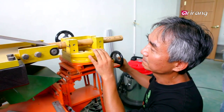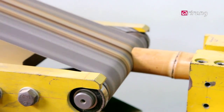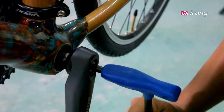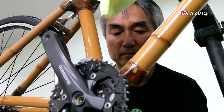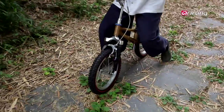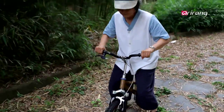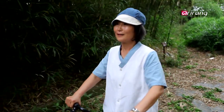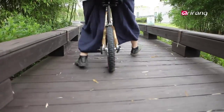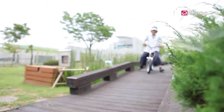They learn useful tips on how to process bamboo. This is very encouraging because we should employ new natural materials in order to have a sustainable development with our daily life. Lee Yeong-hee takes a spin on a bamboo bicycle. It feels like a new activity altogether, especially after learning about the process of creating a bamboo bike.